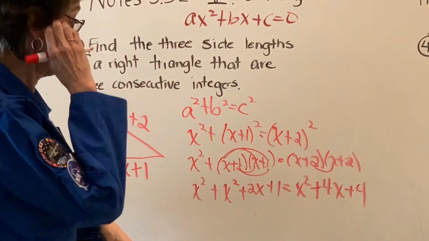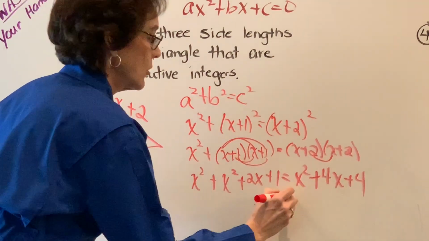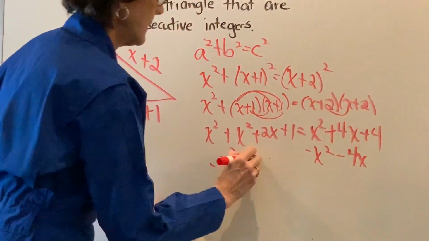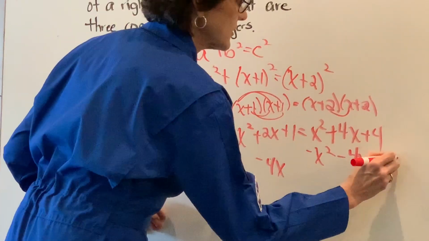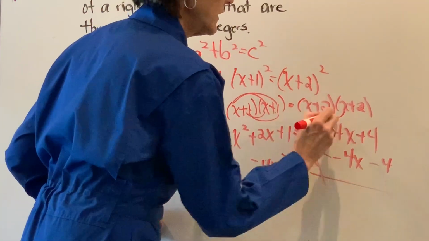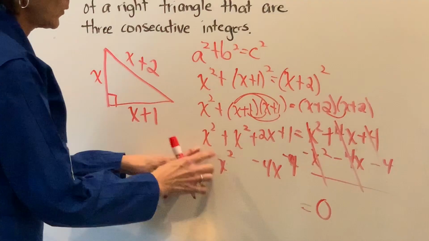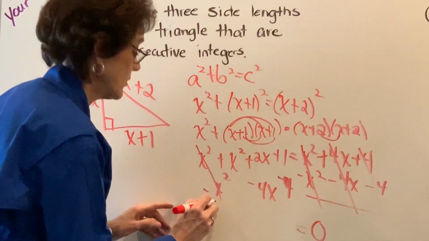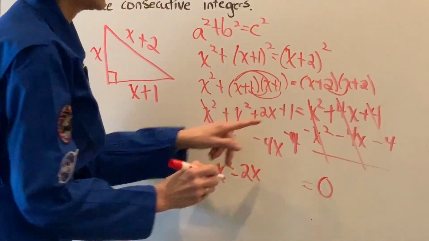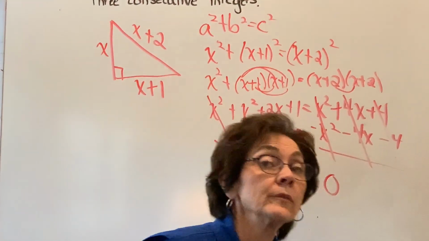So what we're going to have to do is move, since this is a little smaller, let's move it all this way. So minus x squared, minus x squared, minus 4x, minus 4x, minus 4, minus 4. Okay? So ding, ding, ding, that's gone. Okay? Now let's combine all this. All right, x squared minus x squared, that's gone. So we have x squared, 2x minus 4x, and 1 minus 4. So now we finally have it in the proper form, so now we got to factor.